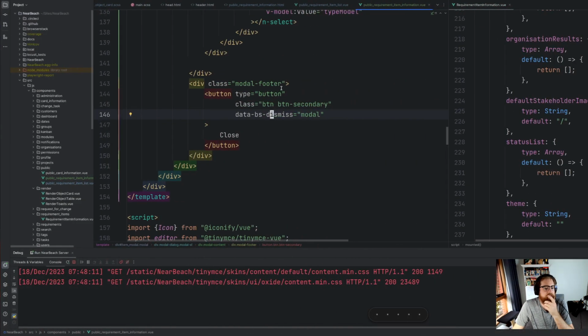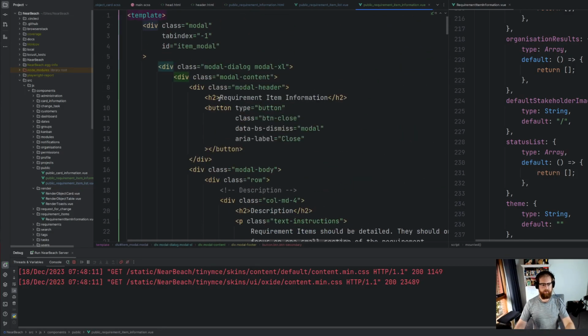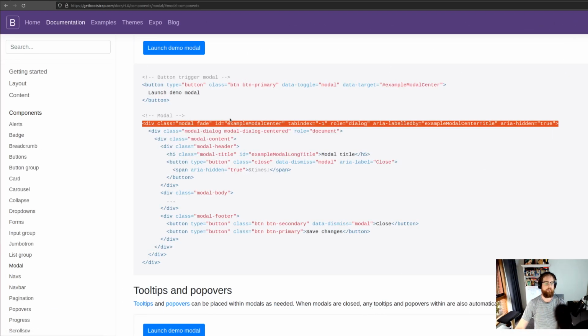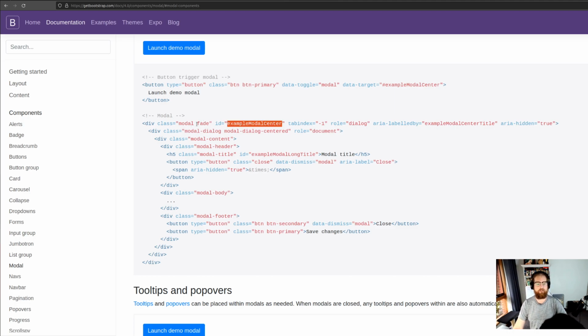Let's copy this. Okay, class modal, ID item modal, ID example modal, role dialog, area label by example, yep, cool.